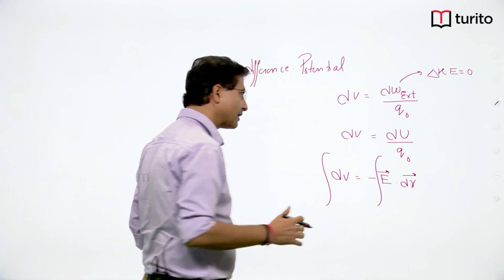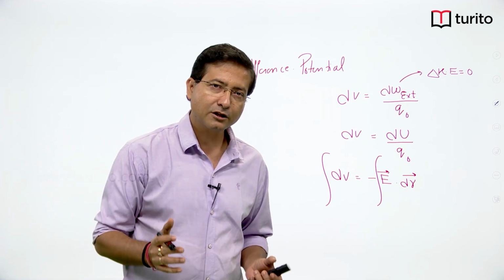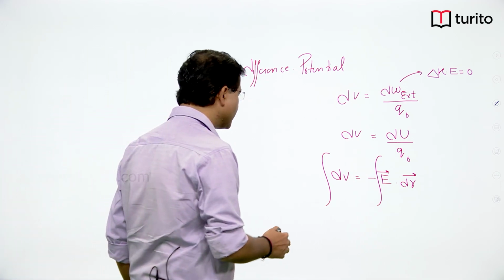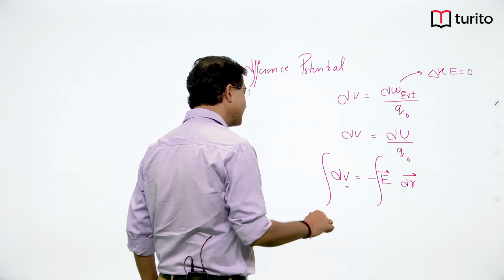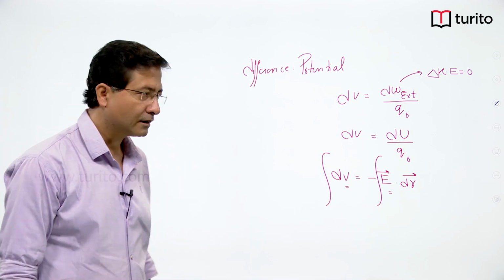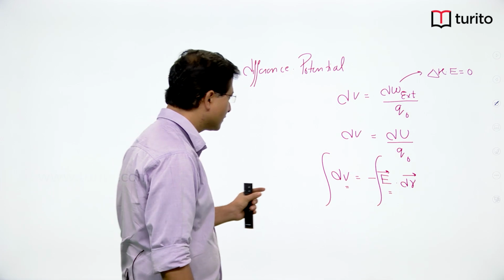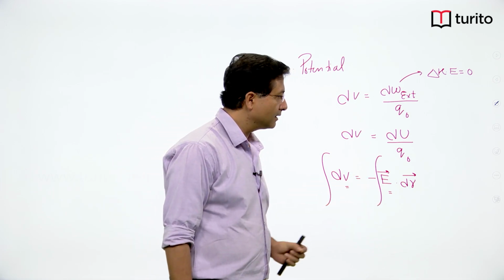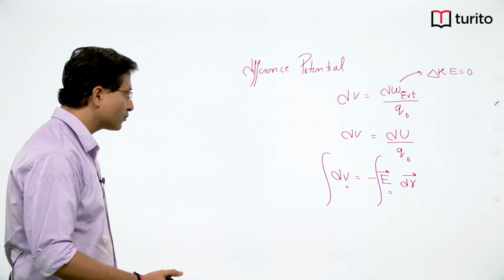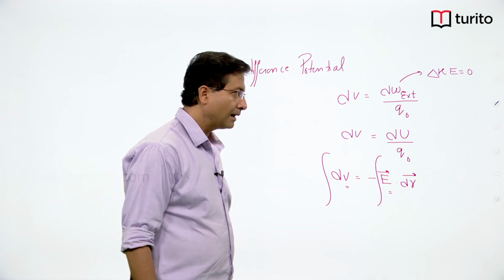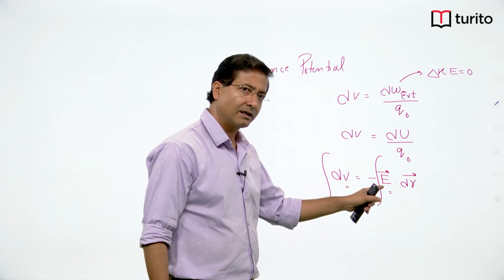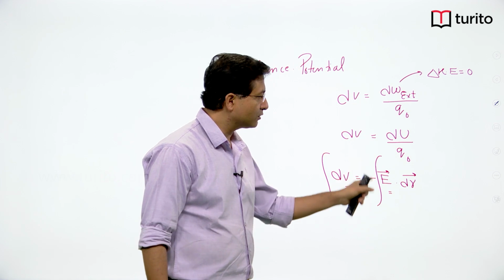So, there are two ways of expressing the field in a space. One is a scalar way, another is a vector way. The scalar way is the potential, and the vector way is the electric field, right. So, this was the relation we got between potential difference and the electric field in the space. And then we solved some problems based on this one. And I told you that if field is given, to find out the potential difference you need to integrate, right.